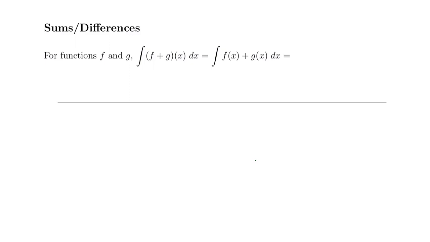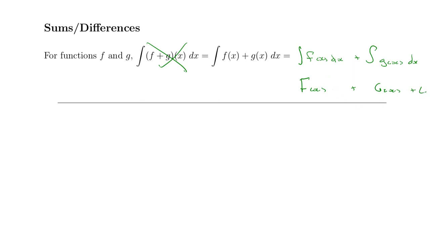Then we can deal with sums and differences, and we'll talk about constant multiples and coefficients afterwards. For sums and differences, if we have two functions that are added together, sometimes I'll see it in this notation. I don't like this notation that much because it looks like multiplication. It's not. It's just f of x plus g of x. There's a couple of different ways that you can do this. Integrals, we say they preserve the sign, where you can say this is the integral of f of x dx plus the integral of g of x dx. And now the integral of f of x dx is capital F of x. It's the antiderivative. And this one is capital G of x plus c.